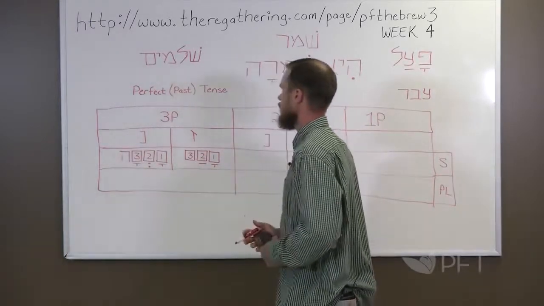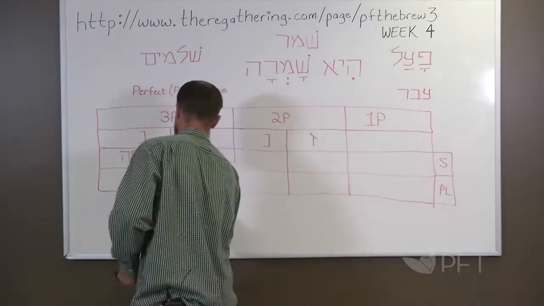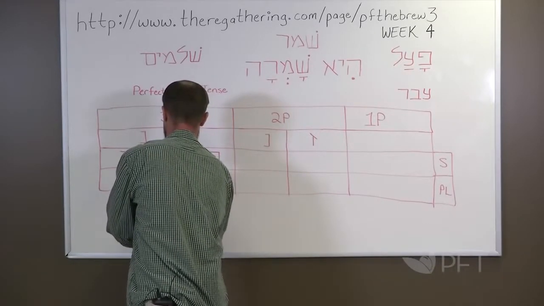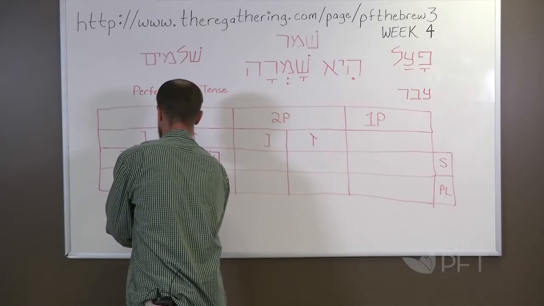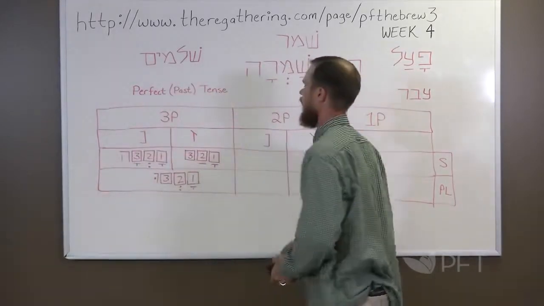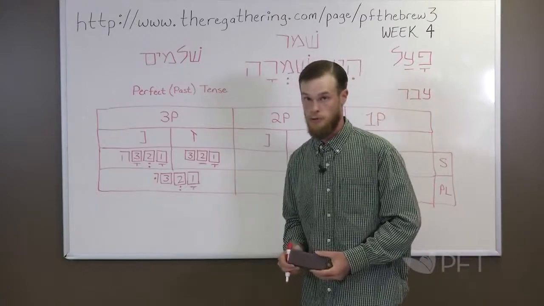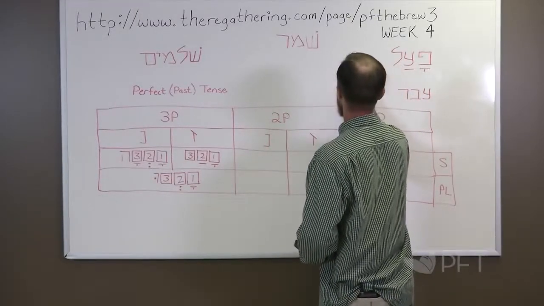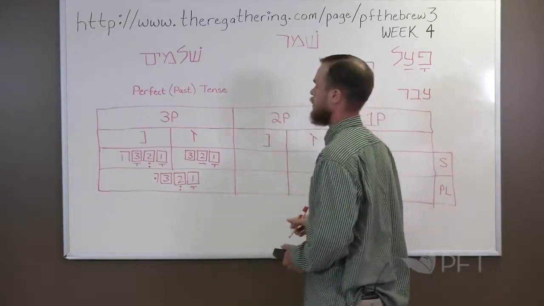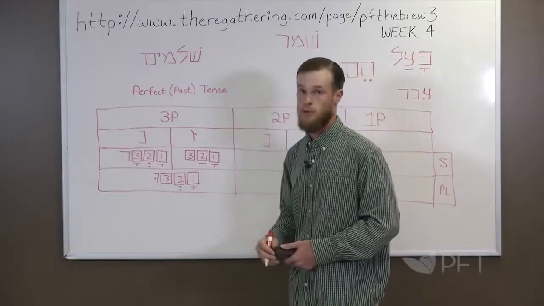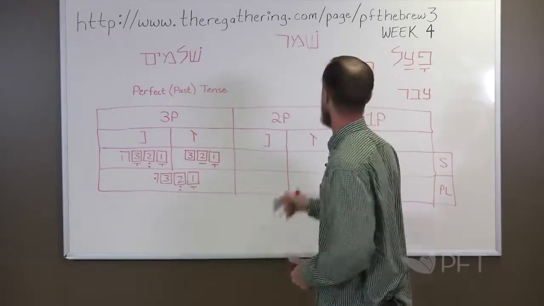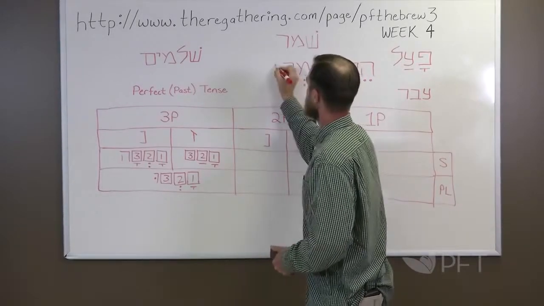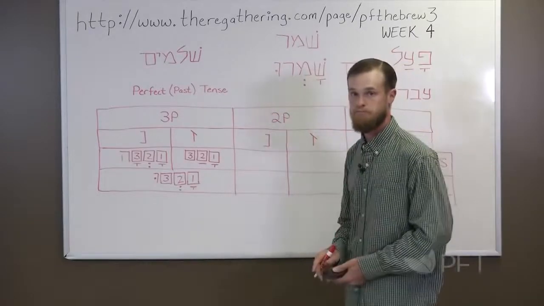Now, in the past tense, third person plural, there is again no distinction between masculine and feminine. Okay? So to say they kept, because they is the third person plural pronoun, they kept. Haim would be the masculine and hain would be the feminine. We can use either one with this, or I should say we can use this conjugation with either one of those pronouns. Okay, so haim or hain, shamru. Haim shamru. Okay, that would mean they kept.